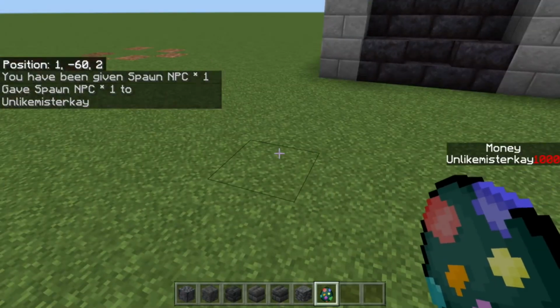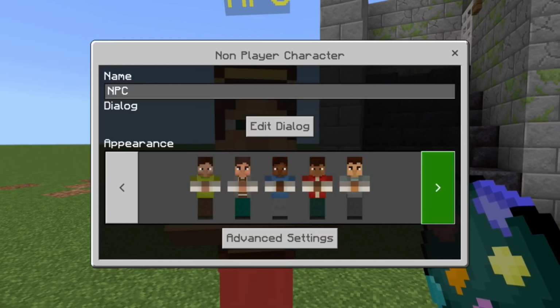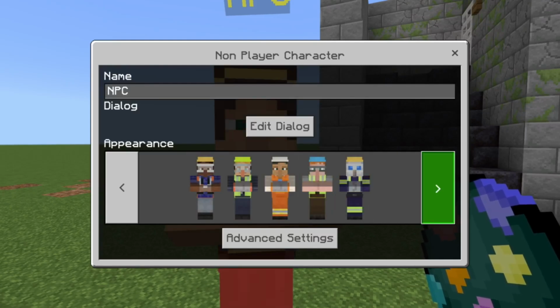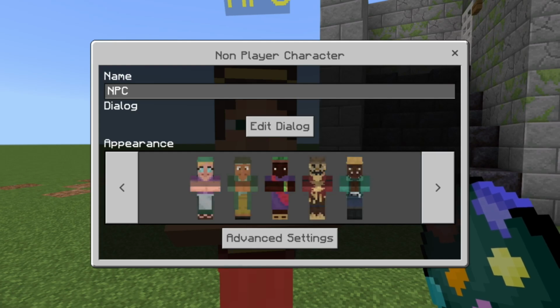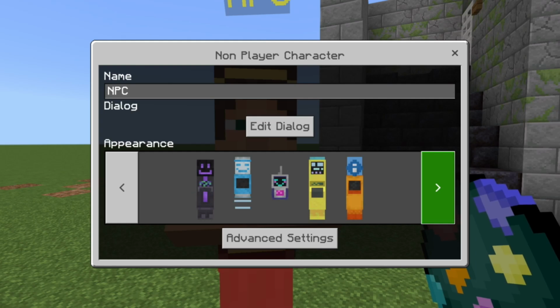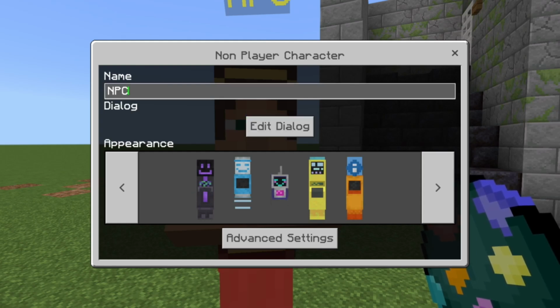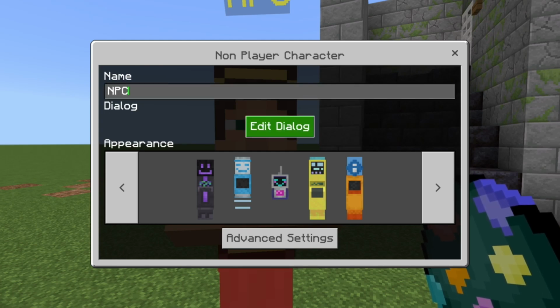So once you do that, you right click, they'll appear, and you can change the skins. They're very customizable. I believe they added a couple new ones recently because these were not here before. But you can change the skins, you can change the name, and if you want, you can change the color that appears. That's done with a symbol, but I'm not going to get into that.